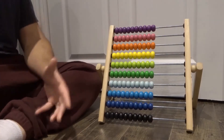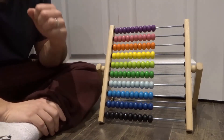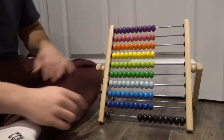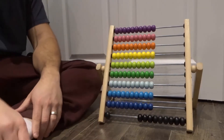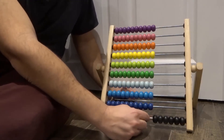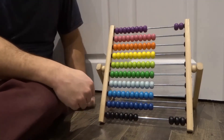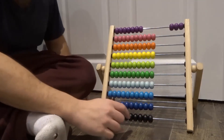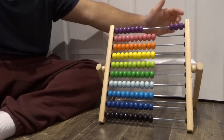Now division is going to be a little bit similar. I would say division can be even easier depending on how you view it. So we're going to start off with a simple number like nine divided by three. What you want to do is get the bigger number and move those beads at the bottom. So we now have nine beads here. And then every single time that we move the smaller number — three — we're going to move one of these at the top. So there's one group of three. There's the second group of three. There's the third group of three. So we've moved all of the beads at the bottom, and we moved three groups. So nine divided by three is three.